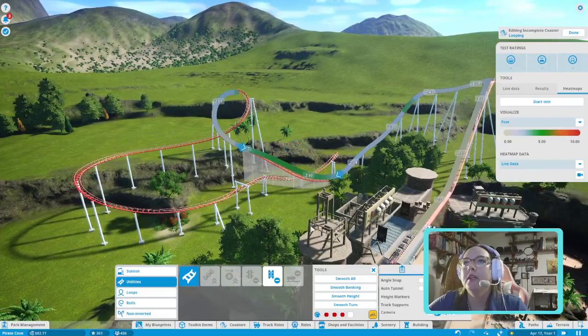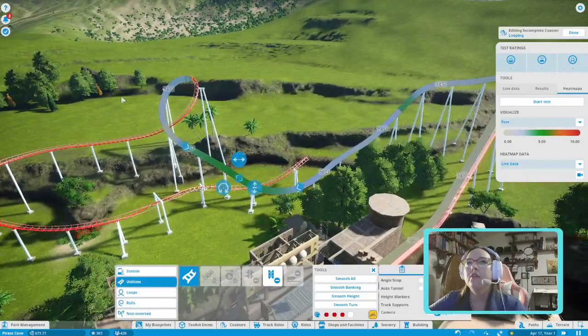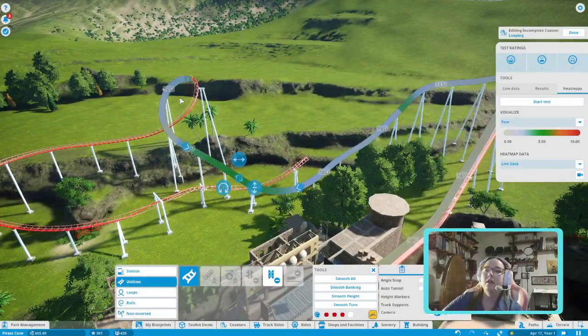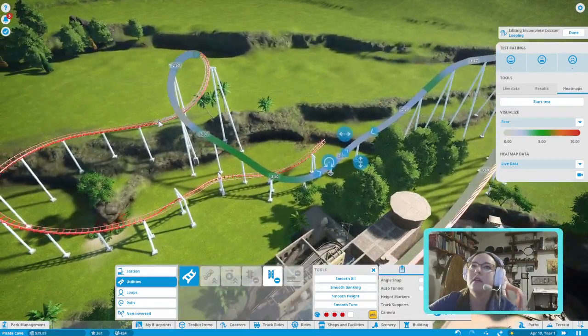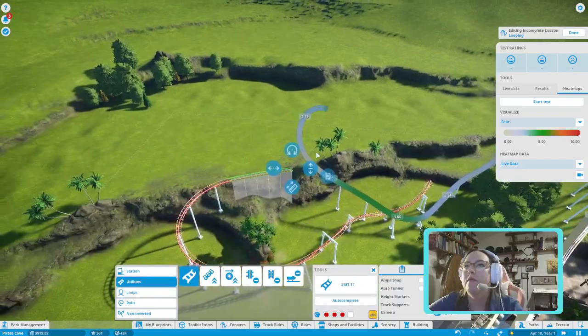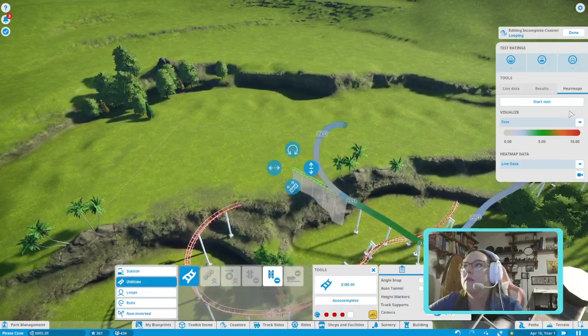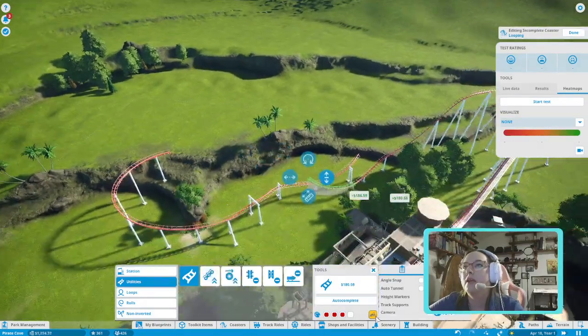Maybe if we lower this piece? No, that's not gonna work. The loop must have been lower before in order for it to get over there. Okay, we're just gonna have to redo part of this.